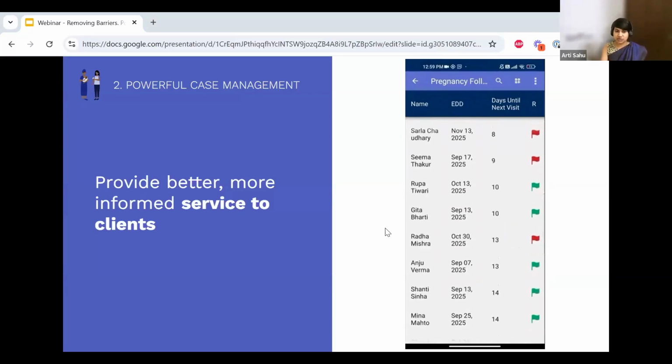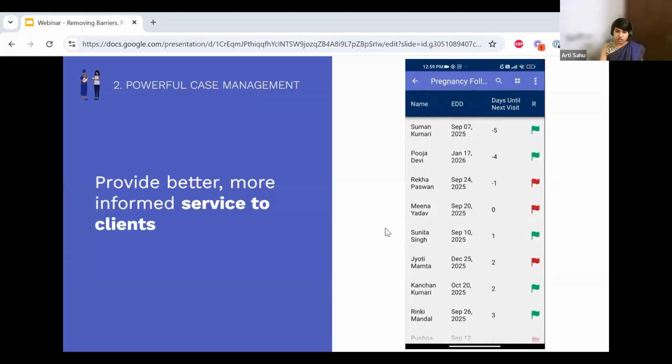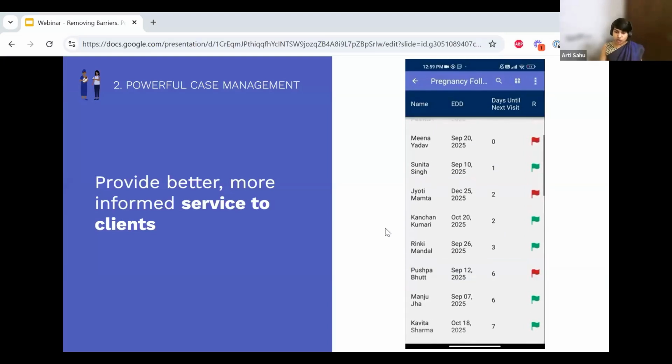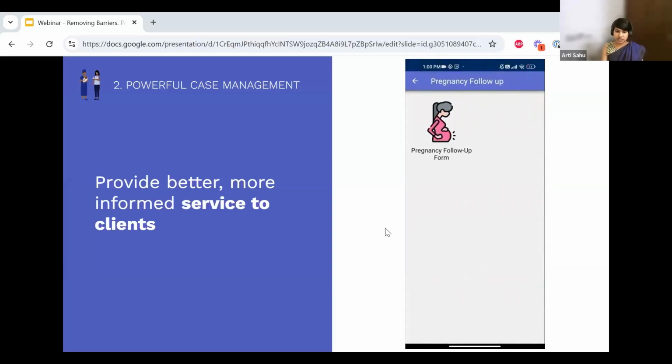And unlike systems without case management, there is no need for the data collector to re-register the same person at every visit because CommCare, through case management, automatically retains the client's information, making it easy to pick up wherever they left off. And this helps the frontline worker know exactly what's needed today. So on the screen, you can see we are looking at the profile of Mother Pushpa, who was seen and registered during an earlier visit.